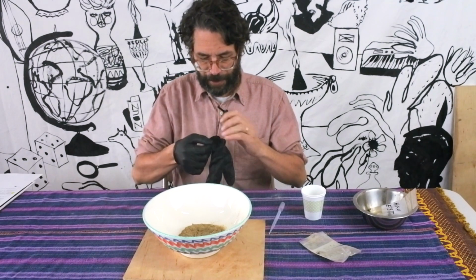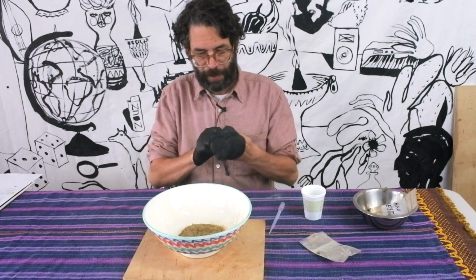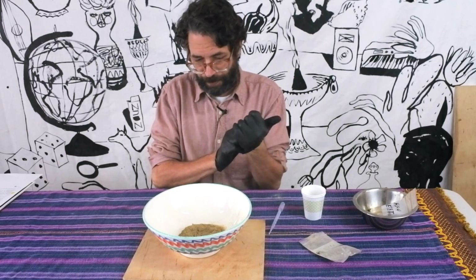You don't need to have gloves, but I find that they're useful in keeping the mix off my hands, and it makes it a little bit easier to handle the mix too, because once it starts getting mixed together, it's pretty sticky stuff.